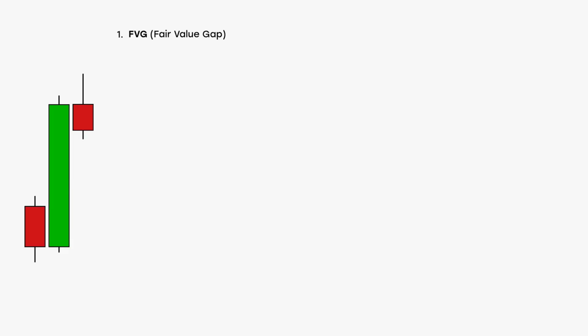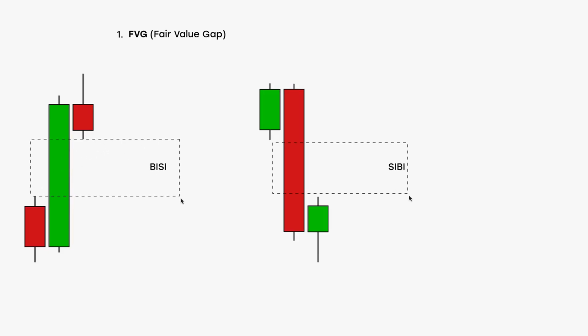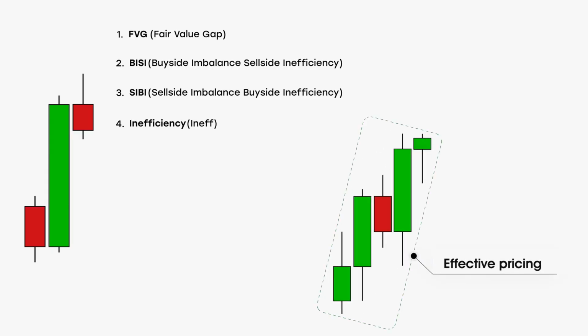To avoid confusion, let's quickly review the key terms related to imbalance. They are most commonly referred to by the acronym FVG, which stands for fair value gap, or simply a gap in fair value. These zones are also sometimes called price inefficiencies. In contrast, effective pricing has no gaps between candle wicks, and the price is distributed evenly, providing fair value for both buyers and sellers. Despite the different names, all these terms describe the same situation, a gap on the chart caused by an imbalance between supply and demand.